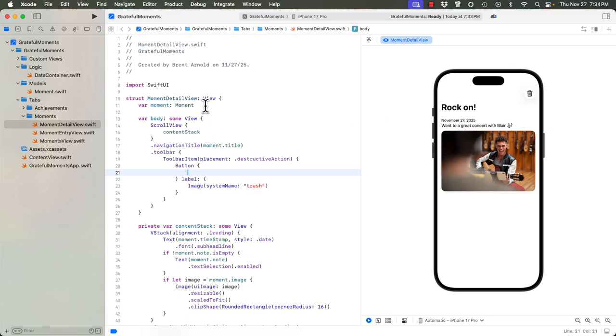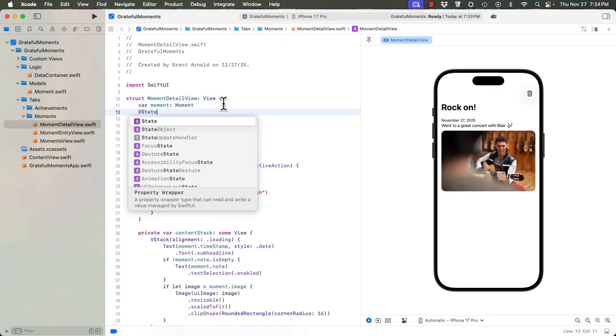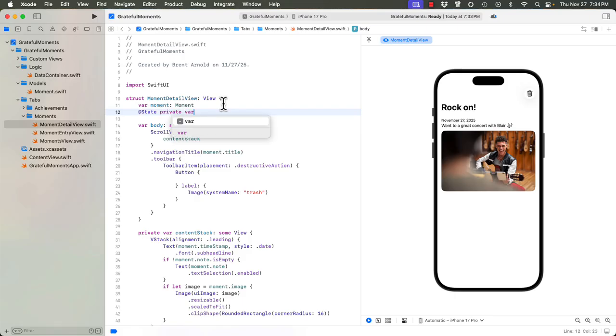So to do that, we need a reference to a variable, and it's a state variable, and we say at state private var, and it's show confirmation, and we'll set it to false. And then in our button, we will say show confirmation equals true. So now when that value changes, we're going to present the confirmation.